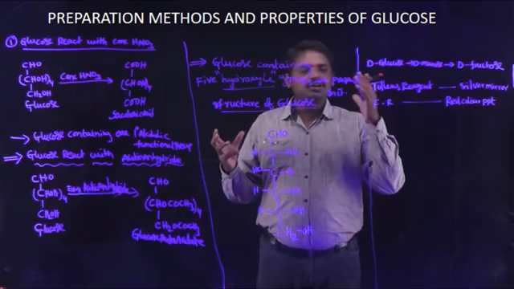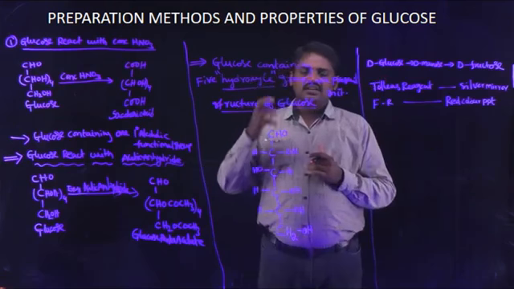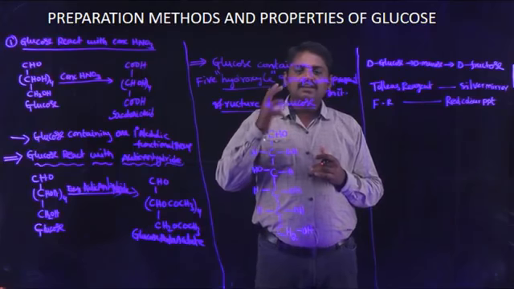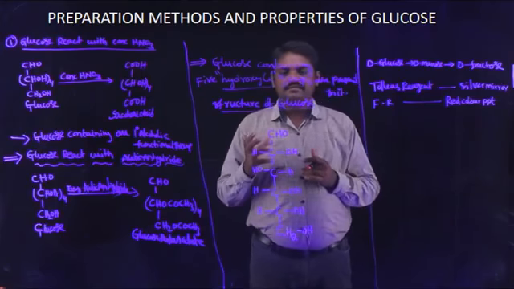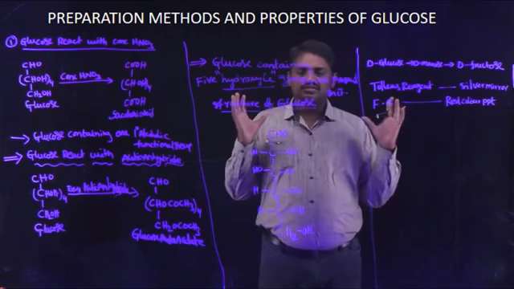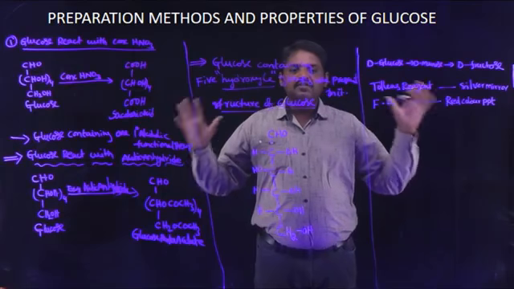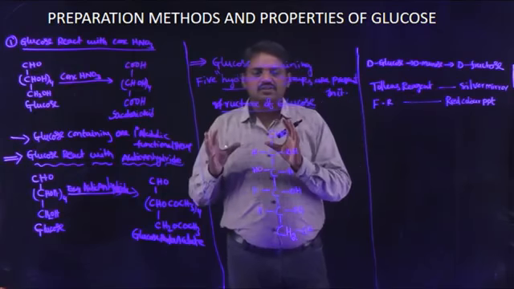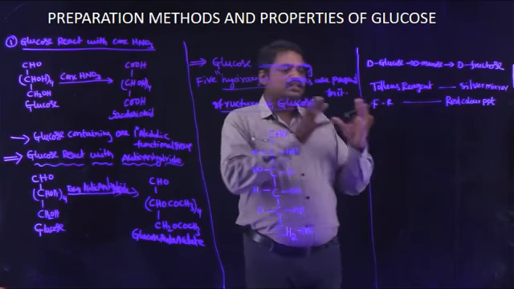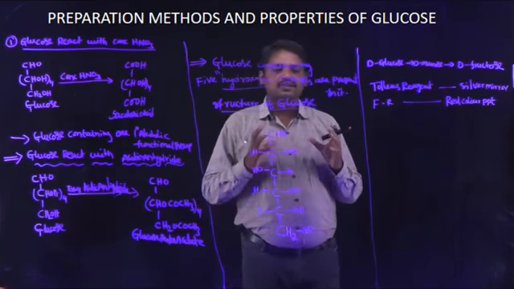So what is the main duty of these two reagents? Many carbonyl compounds are there, and these two reagents identify whether the given carbonyl compound contains an aldehyde group or not. That is the main duty of these two reagents. For example, if the given compound contains an aldehyde functional group, it produces a silver mirror. If it reacts with Fehling's reagent, it produces a red color precipitate. That is the identification of aldehyde functional groups.